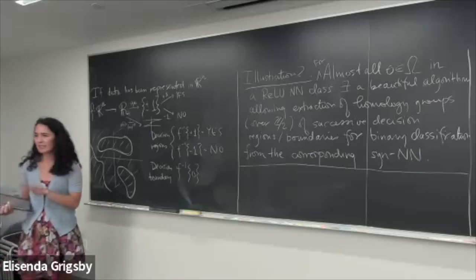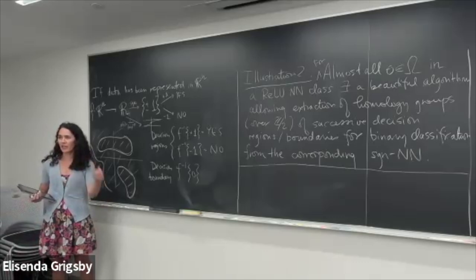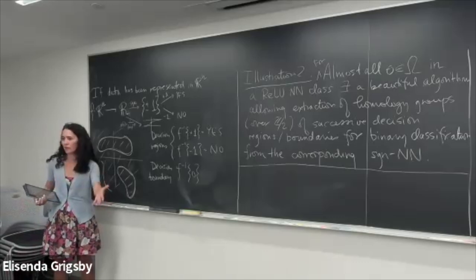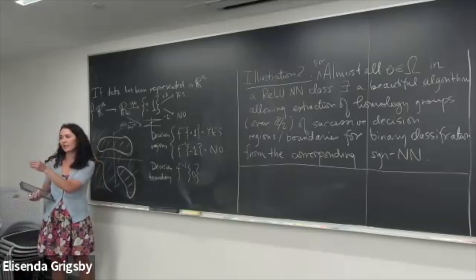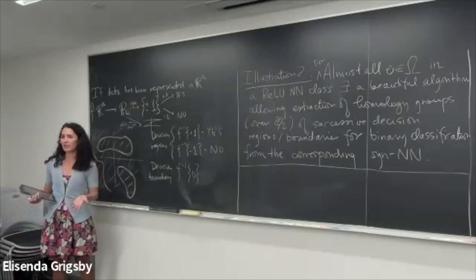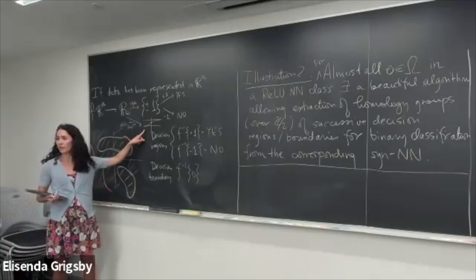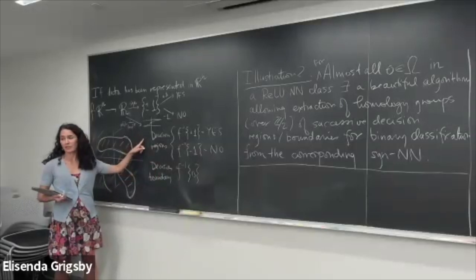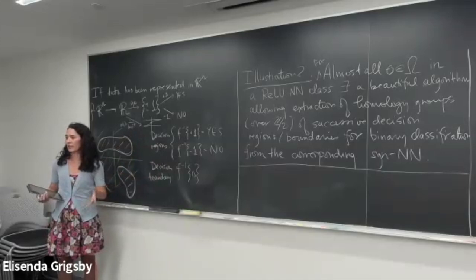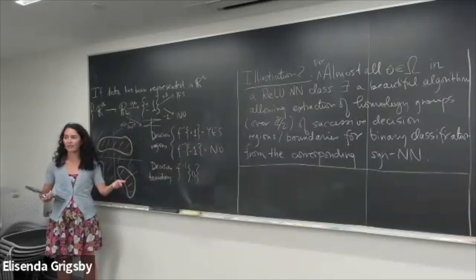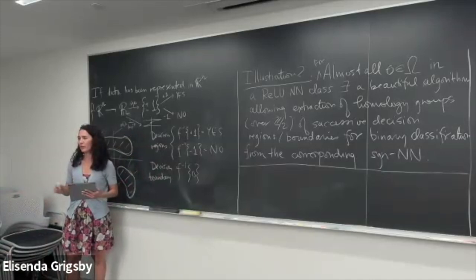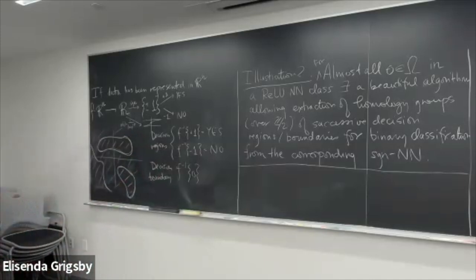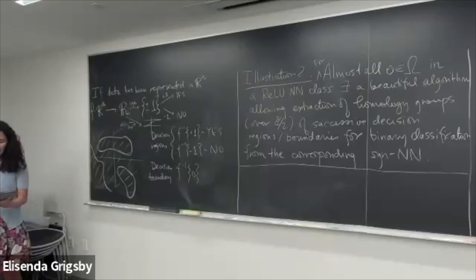So actually, this is something you see a lot: if you construct a neural network model and you say it's a ReLU neural network, then you typically put the ReLU activation on the hidden layers. And then the activation function on the last layer is determined by what problem you're trying to solve. If it's a binary classification problem, you use the logistic sigmoid and interpret the output as a probability that the answer to this yes/no question is yes. If it's a multi-class classification, there's something called softmax. But none of that is particularly important right now. I'll tell you more about that later. But it's a good thing to know that the last layer map is often treated differently for these problems.